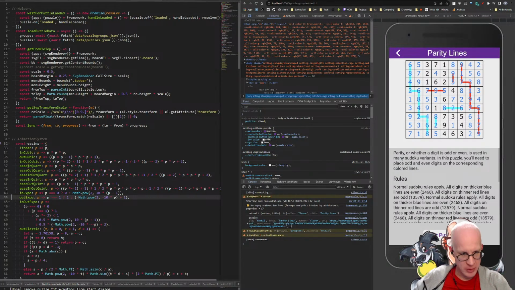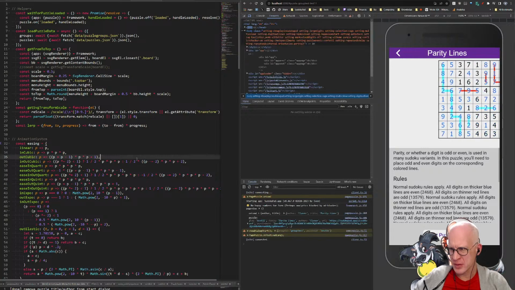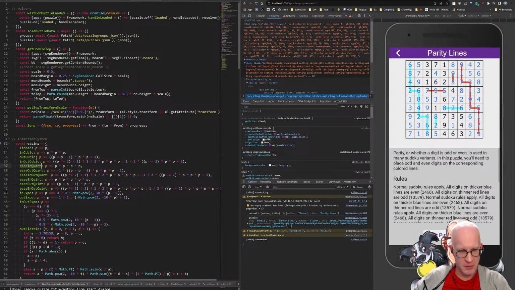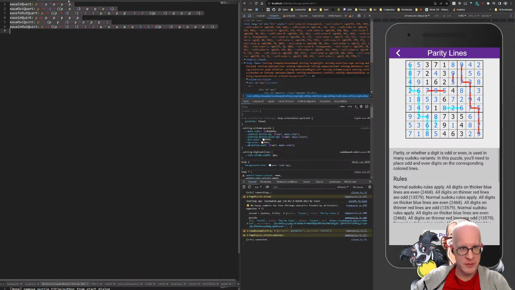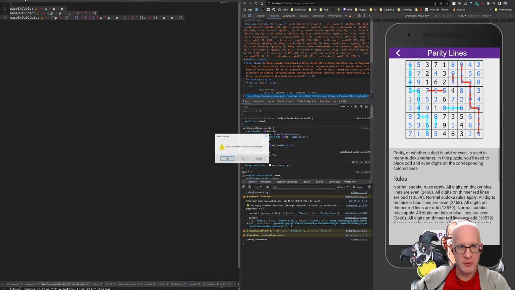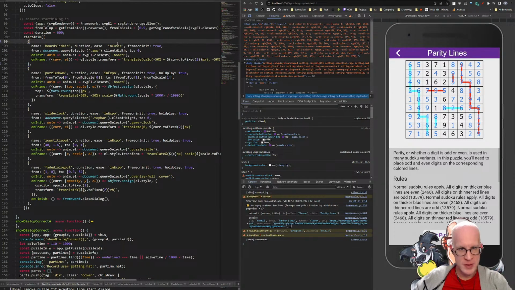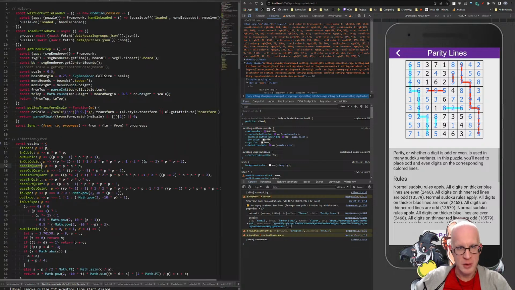And why did I do all of this? I think I wanted to try out different easing. So right now we're using cubic, I believe. No. This too. So board slide in is in cubic. How about if it's in quartic? And we gotta get rid of all the easing here.